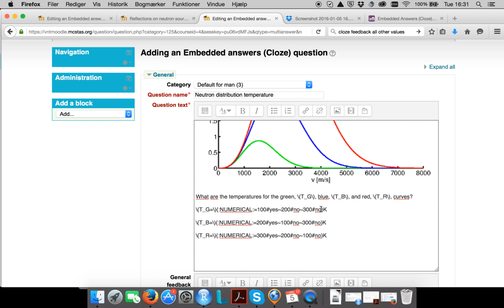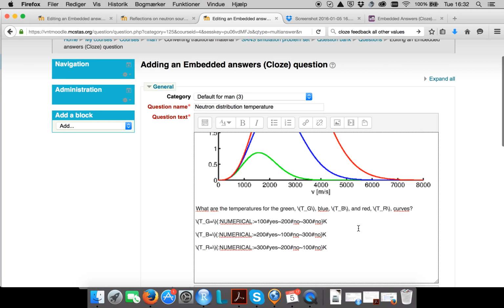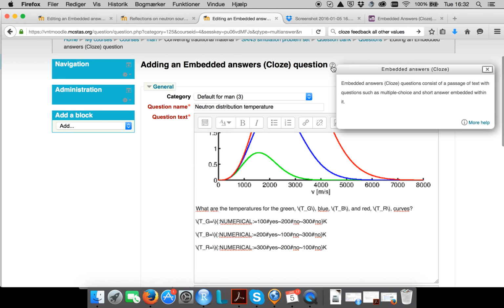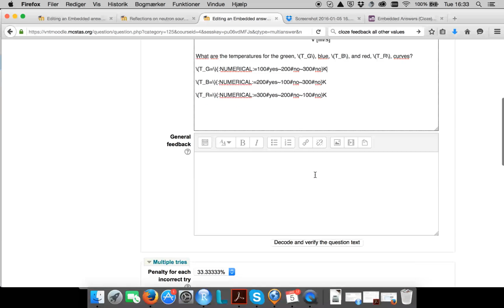You can also make intervals that are very large, so that you catch a lot of wrong answers and then just give them a general message that it's wrong. This is all possible. All you need to do is to go up here, click the question, and then you can click more help. And you can see everything there is to know about these answers. After you have put in your text, remember that your questions and the way Moodle is supposed to respond to the student input is also in the question text.